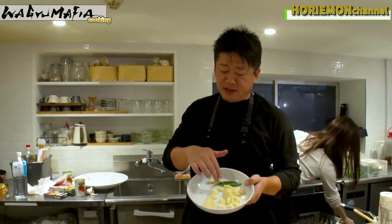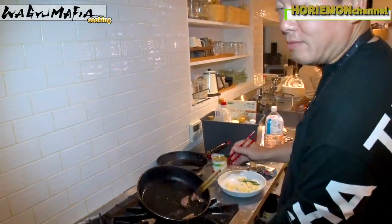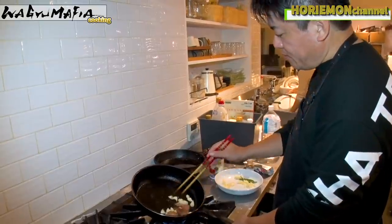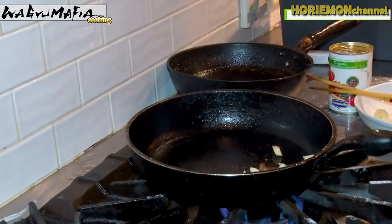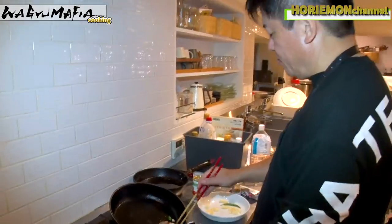Let's start to cook the meat sauce with the tomato sauce for the lasagna. Let's go. This is an onion and this is an organic tomato. First of all, the Wagyu fat. We already have a lot of fat and put it into this pie pan with the onion and pepper. Fresh one. It's very spicy. Smells good.